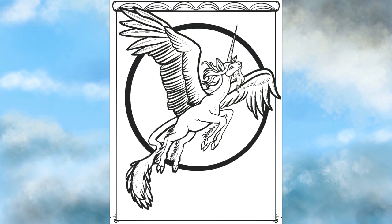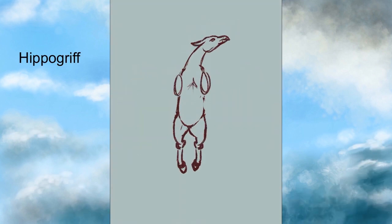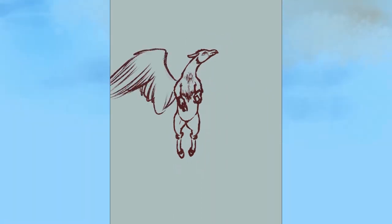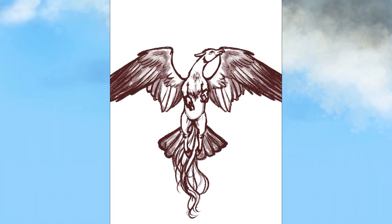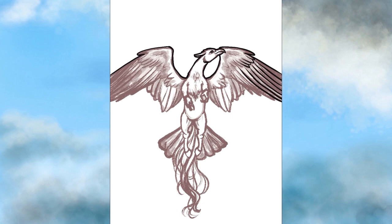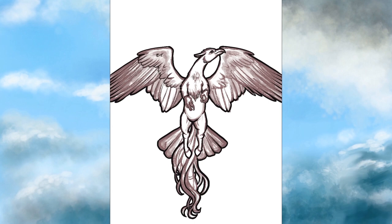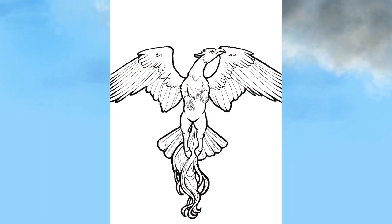Some of the artworks are from things I'd done years ago or that I didn't record the process of. Some, like these ones, are made in Procreate entirely and you can see the process by which I modify and work things out. Others have only had backgrounds added to update them, but I tended to go over a lot of the line art again even for older artworks and added a thicker outline to add more separation from the background. Some artworks won't have a background, some will have a more natural background, and many have a more Art Nouveau inspired background.